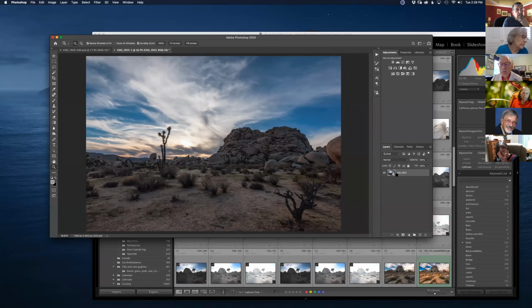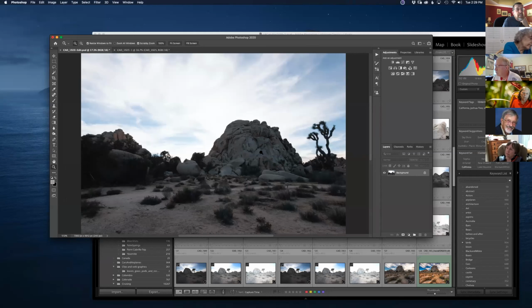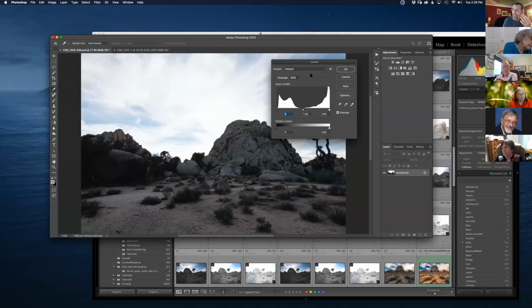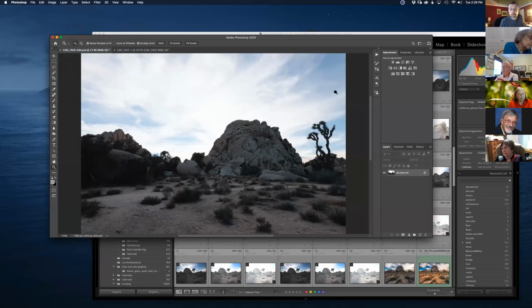I can edit this layer. If you get into Photoshop and you start trying to edit this thing, you might run into some trouble, because this little locked layer here limits what you can do with this. For example, I cannot move this layer to another place. If I were using layers, I could move it around. There are certain things I can't do with this layer. Let me see if I try to go to Image, Adjustments. Let me just see if this works. Yeah, it'll allow me to do layers. It will allow me to do that. So I can do some adjustments, but if you're having trouble, look to see if you're working on a background layer.